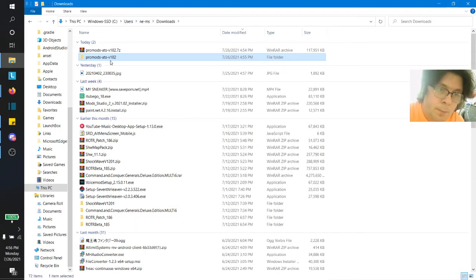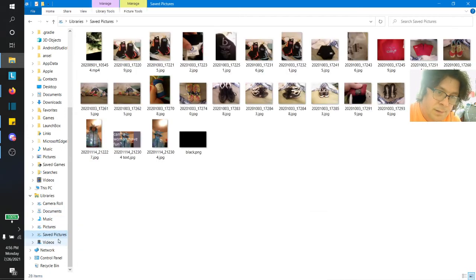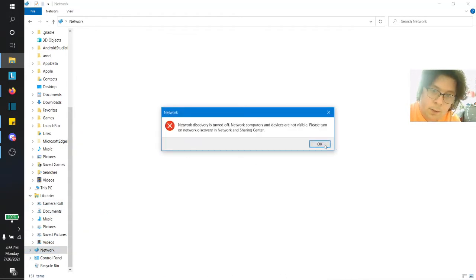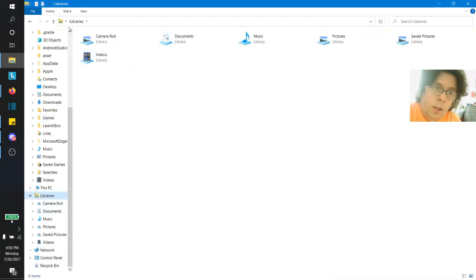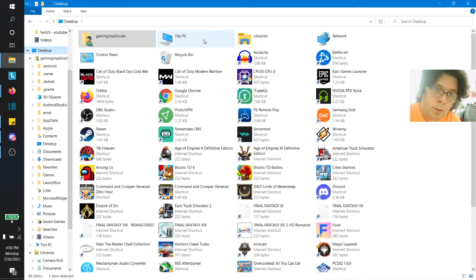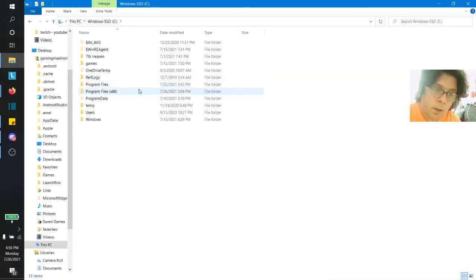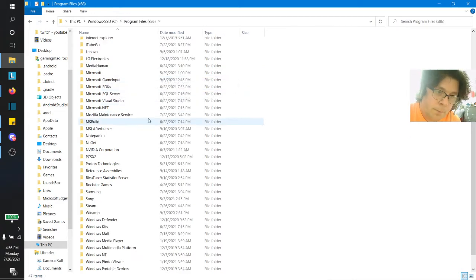Okay. We're going to copy the Pro Mods, and we're going to see if we can put this into the thing. If not, we might have to add network. No, where's libraries? No, I forget where it's stored. This PC, data. No. Windows games. Remember, this is the Windows. This is the default. And the program files, we need to go and find.